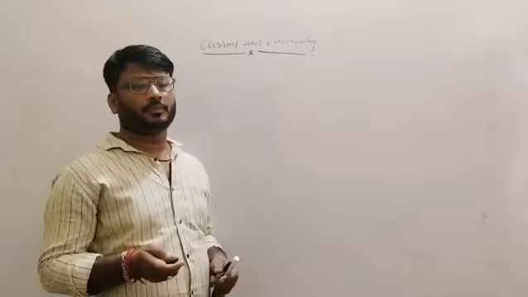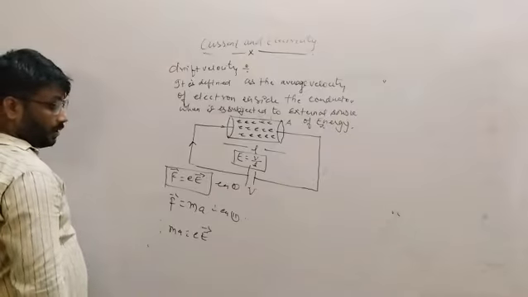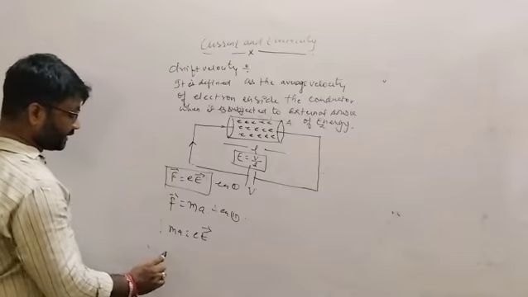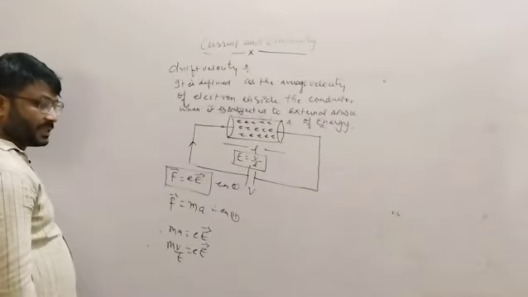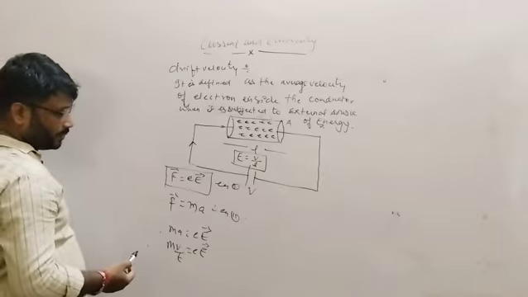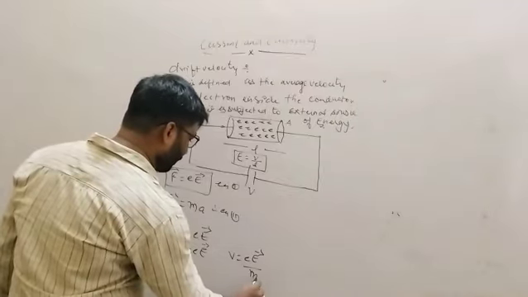Now, electrons also have mass. When anybody is moving with a certain velocity, it will create some acceleration. This force is also given by m into a. If we consider these two forces, equations 1 and 2, we get m a equal to e into E. And further, we know that acceleration is given by the rate of change of velocity. So this velocity we call the average velocity of electrons. That v is given by e into E by m into t.